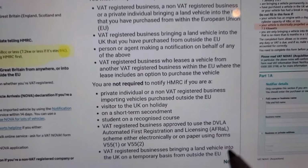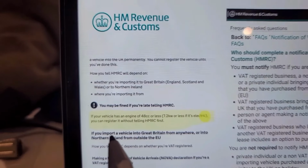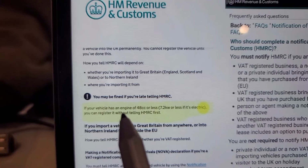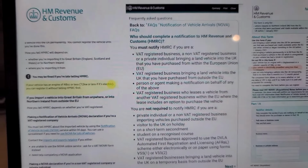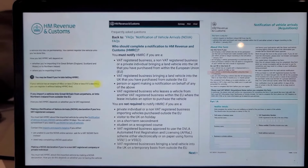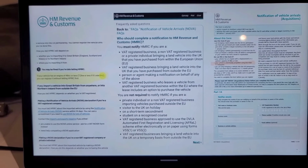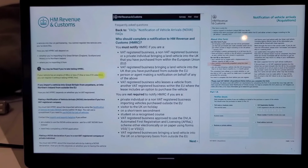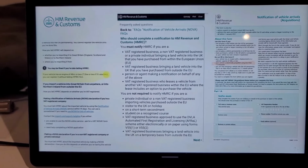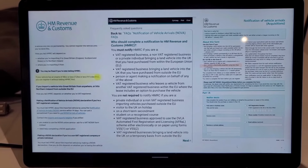You can see it also here, who's not required to provide it. And it also says it here on the Gov website: if your vehicle has an engine of 48cc or less. But you see the issue, it's not really the DVLA's fault. It's that you are making a claim as a first vehicle registration, so they don't really know that. All they do is assess you like any other vehicle, like you are a vehicle manufacturer.